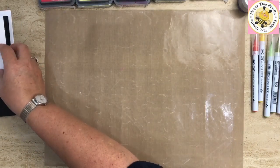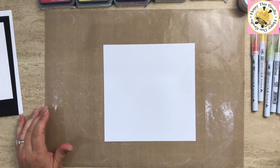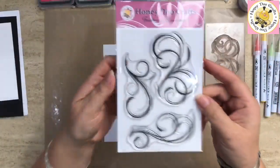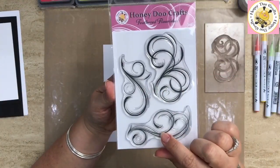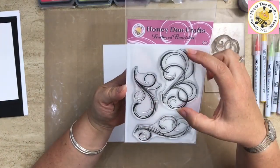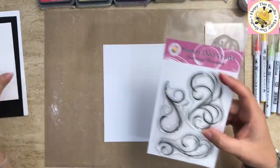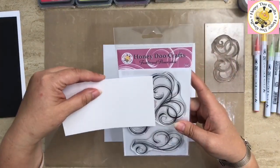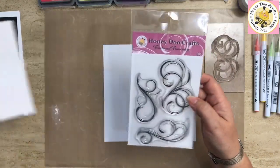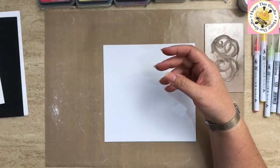So we are going to start out by making our background, using our Feathered Flourishes stamps. So you get three on the set. Let me just bring this back in quickly. So you get three individual flourishes on here. They're quite a nice size, roughly, I don't know, what are they? 3 inches probably, maybe 3.5 inch square. We can work this out, look. Yeah, about 3.5 inch square. 3.5 inch at the longest points, roughly. All of them are about that. So that's quite a nice size to use.